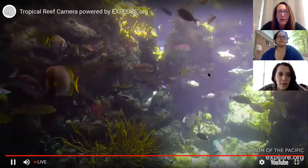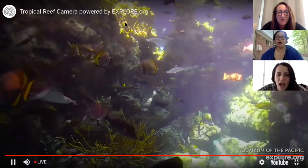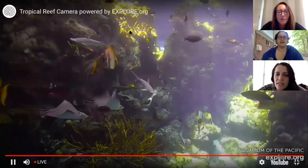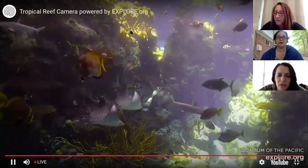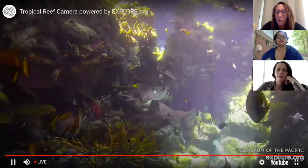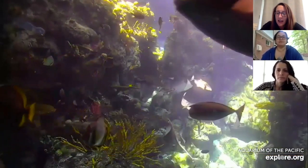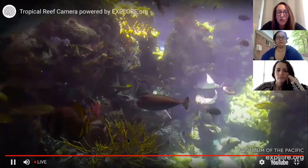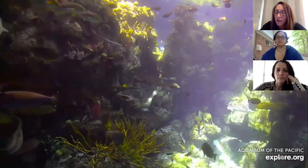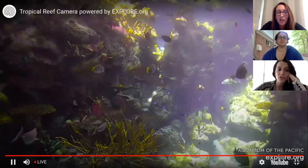The ocean does not seem empty. Right. There's a lot of life in there. And look at the sunlight coming through the water. I was noticing that too. That is so beautiful. Yes. It's like a sunspot underwater. Actually, animals, like these things at the bottom. Yes. So the coral, they have plants underneath the water, but they also have coral, which is an animal, and it grows so slowly. It only grows a few centimeters a year. It takes hundreds of years to grow large pieces of coral. Wow, that's so special.